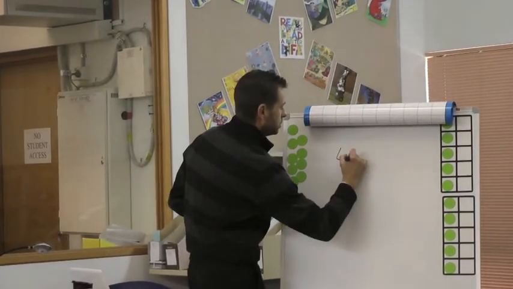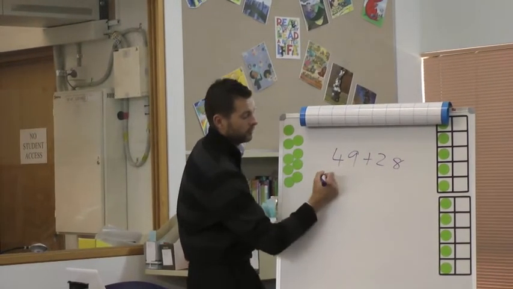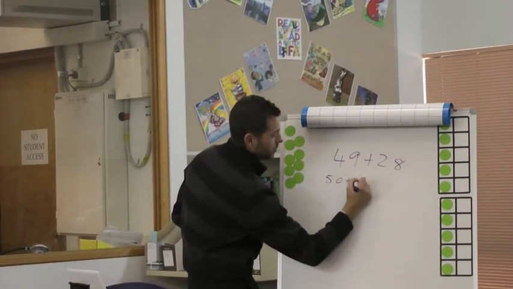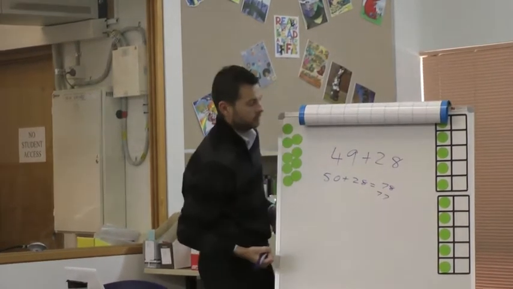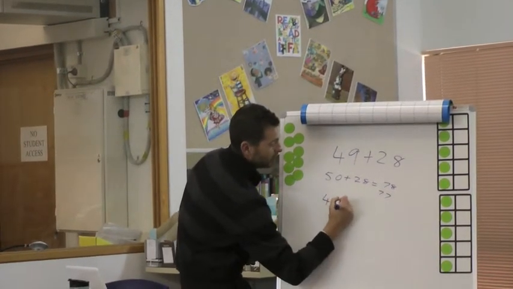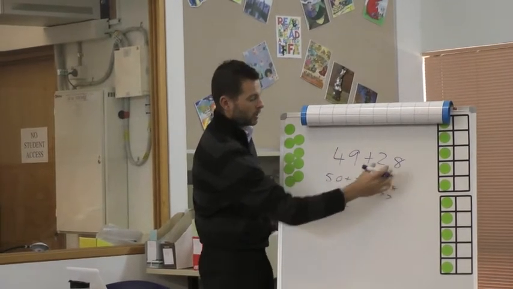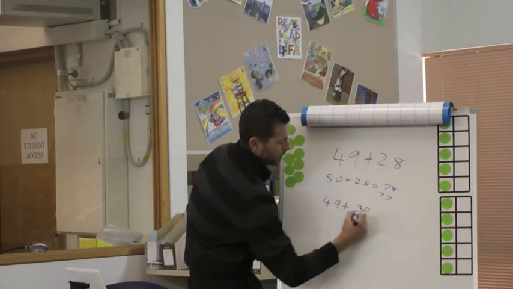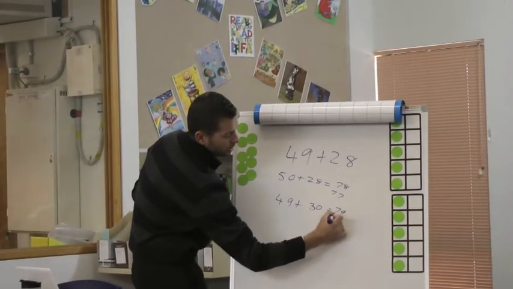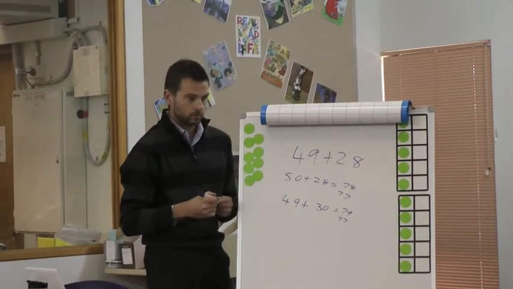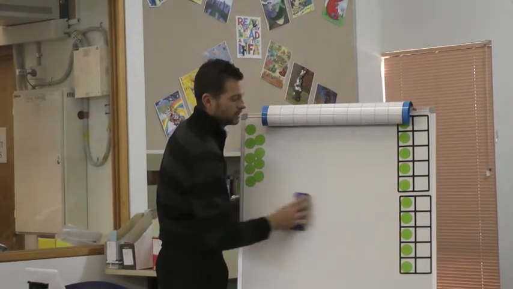49 plus 28 on the sheet, I showed you 2 ways. That can be very close to 50. So I can go 50 plus 28 equals 78, take away that extra 1 that I put on to get 77. Or leave it as 49, and it depends on what you're more comfortable with. You might be comfortable working with 50 and adding the 28, or you might go, well, I'm going to change that to 30, and I can do 49 plus 30 equals 79, take away the extra 2 that I added on to get the 77. You are able to see? So that's called the compensation strategy.